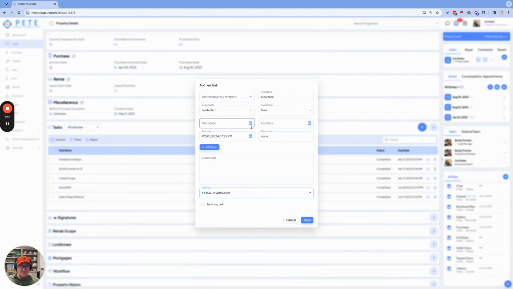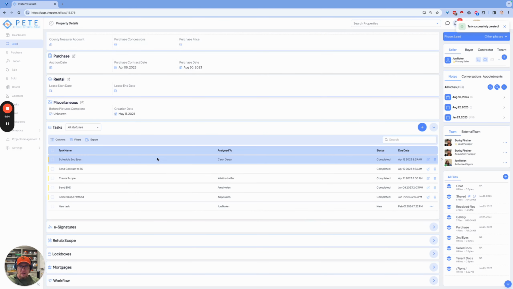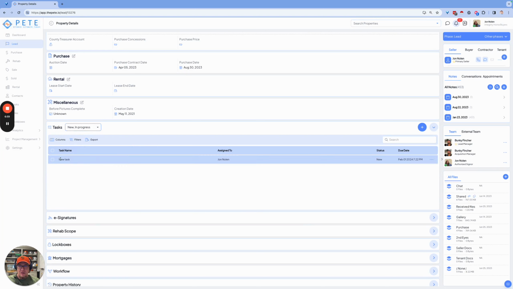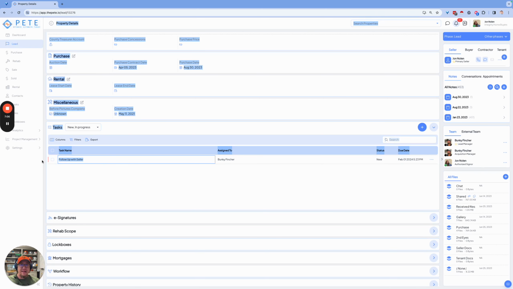once this task is completed, I'll go ahead and put it in here. I'm going to change this to new and in progress. So once this task is completed, which I can do by clicking complete, boom, it created that other task that I had set up to be created next. So it makes it very simple. It makes your automation, your repetitions faster, whether you're using VAs or you're a solopreneur. The more time you spend on BS in your system, the less time you are closing deals and buying houses.